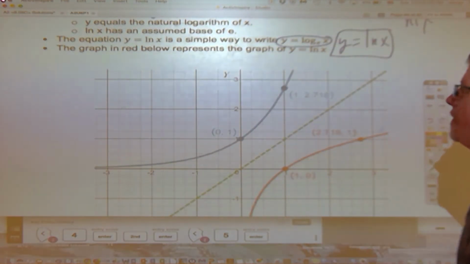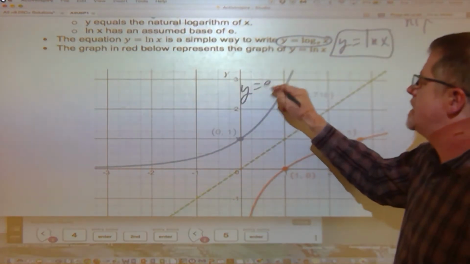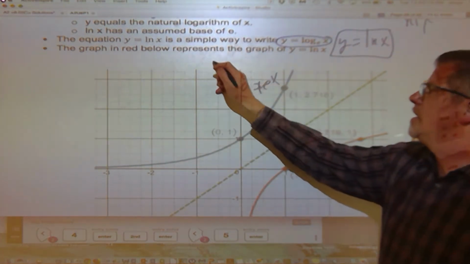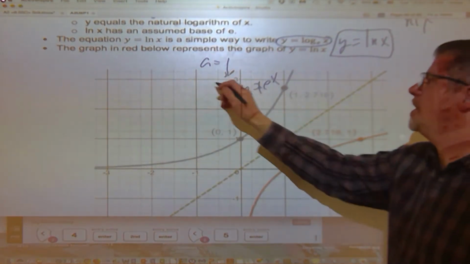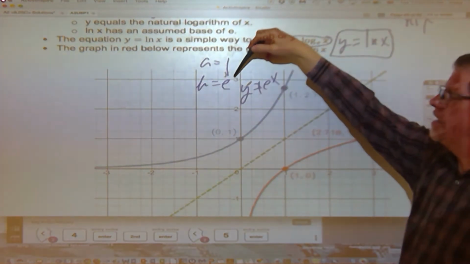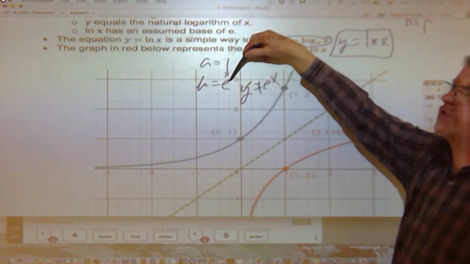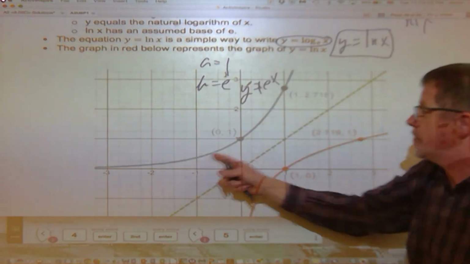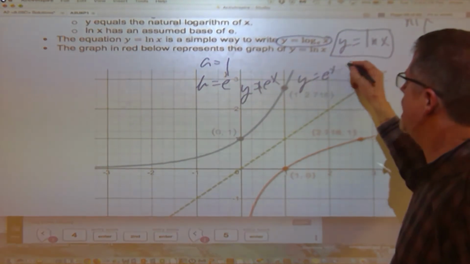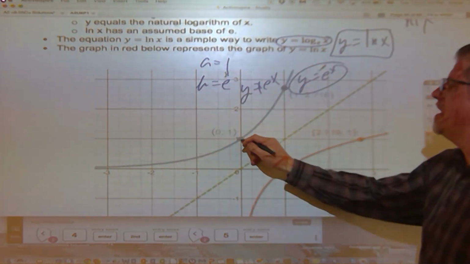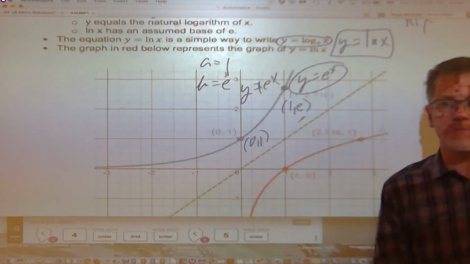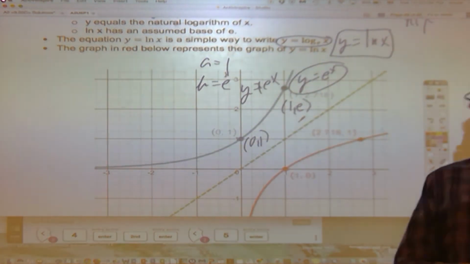Here we have the graph of y equals e to the x, which has an a value of 1. It's like a population that starts at 1, and since e, think 2.7 Andrew Jackson, is a little bit bigger than 1, it's a growth graph. So here's a new parent graph for you, the graph of e to the x power. It contains 2 key points, (0, 1) and (1, e). (1, e) is the second key point.